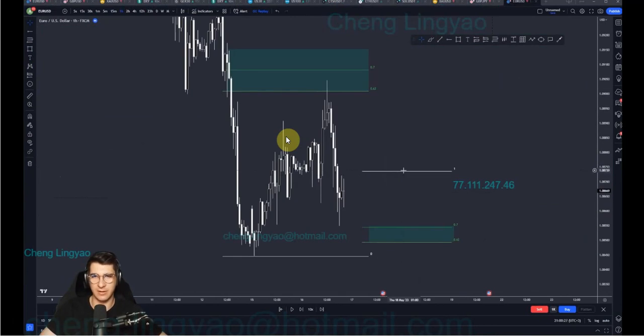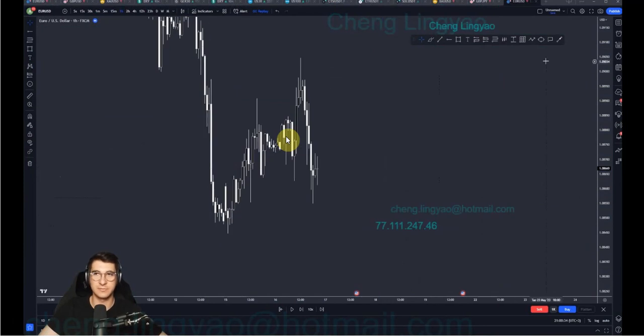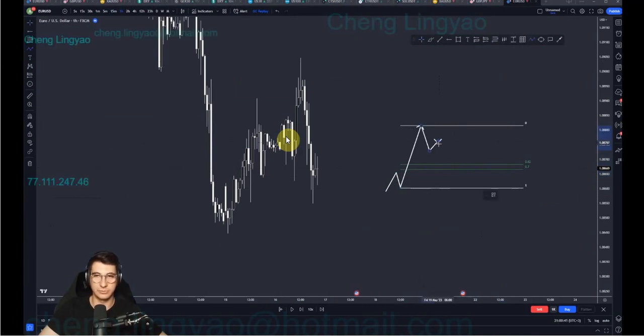Me personally, I don't really like to use it, but it's nice to mark the 1 hour areas and the 15-minute areas for intraday trades once you have an impulse. So if you have an impulse in London session, London Open, you have a big impulse, you can basically mark the optimal trading range, wait for price to come back maybe the next hour or two, and then enter based on that to target the highs. Usually that plays out really good in London session. But if you want to trade just based on that, you need to backtest and take trades according to your trading plan.